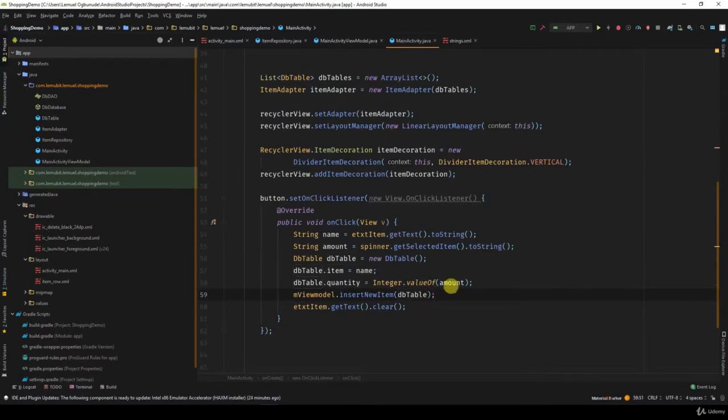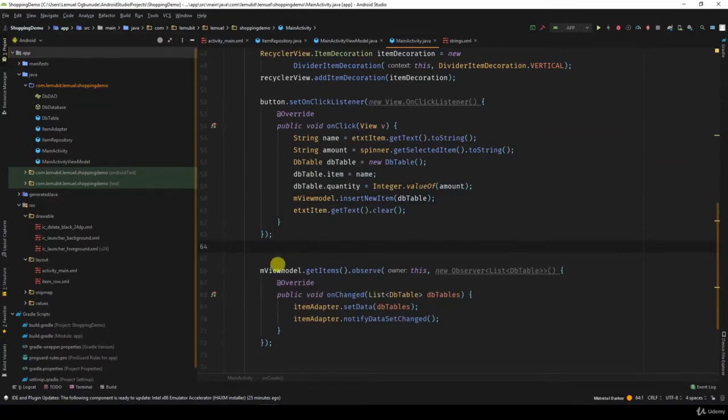It might seem like a long route, but then when you have big applications, this architecture will help you have more maintainable applications. So now anytime we click the button and we have our name and amount, it will insert it into the database.